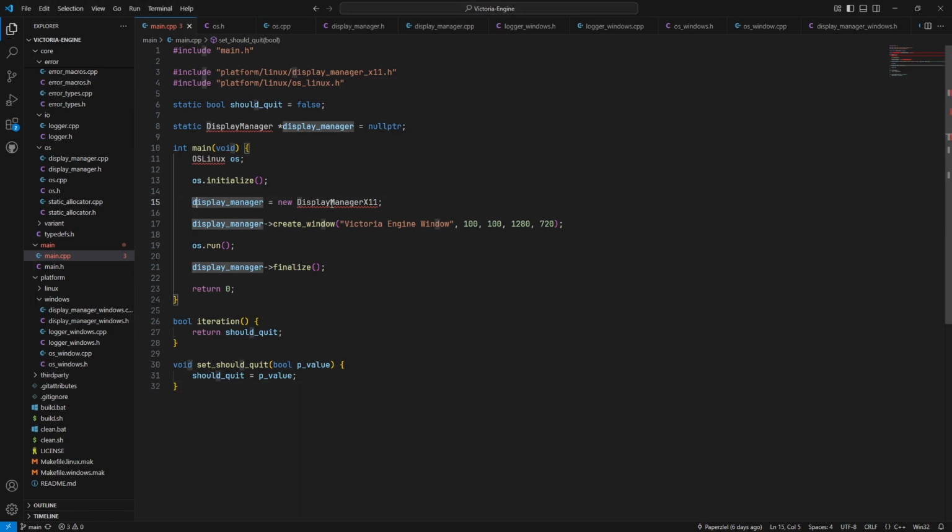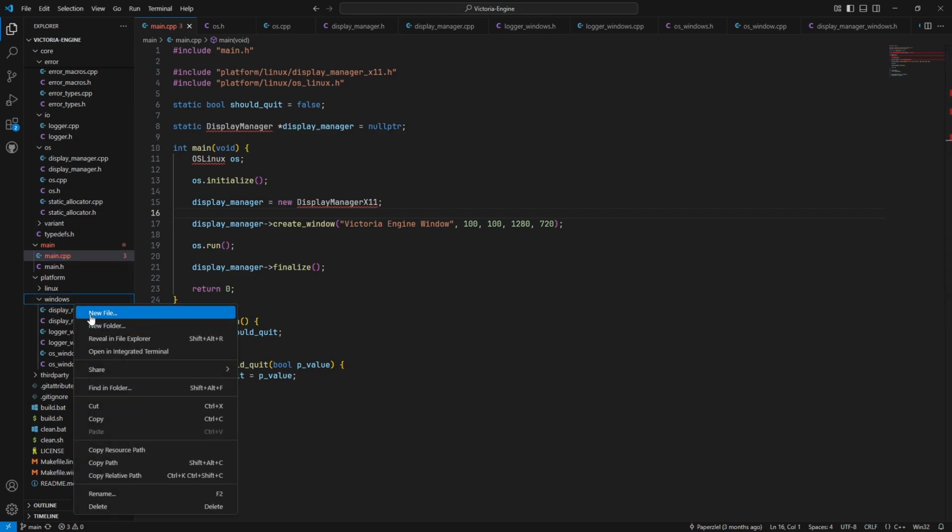However, not all of the stuff that we currently have set up will. So for instance, the display manager, while we do want to have some control through our main, will be moving into our OS implementations for the minute. We'll try to move it around and get it in a better spot eventually, but for now we will keep it here.